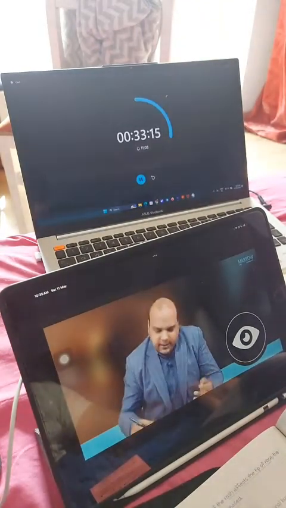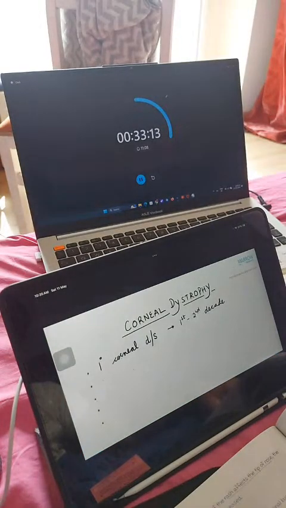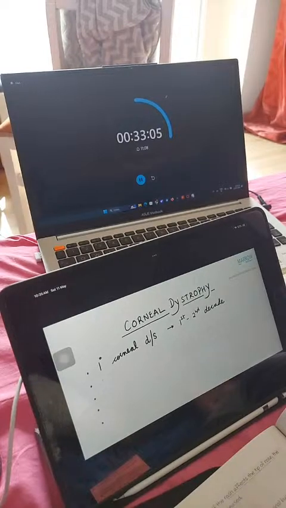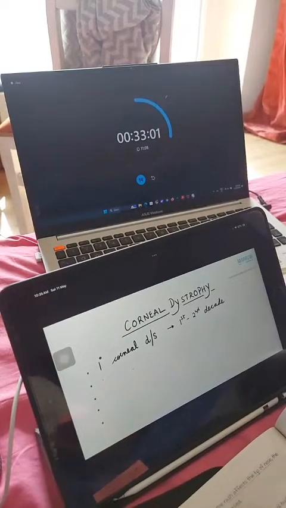So the first miscellaneous topic that I'll do is corneal dystrophy. Corneal dystrophy is a topic which students usually don't study in their MBBS days and neither in the pre-PG preparation days. I will not say that this is a very commonly asked topic, but yes, it is asked. So I will be discussing it in brief and trying to show you some images and how you have to diagnose them, right guys?